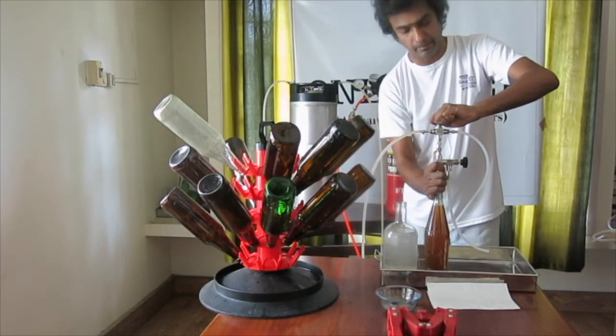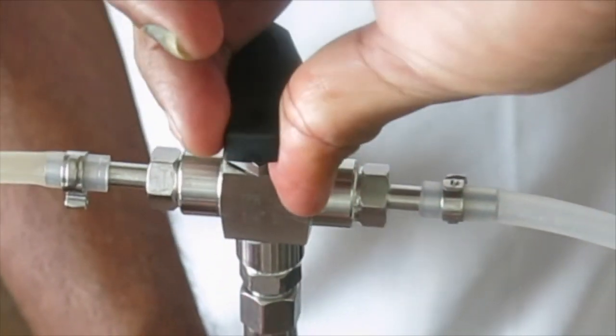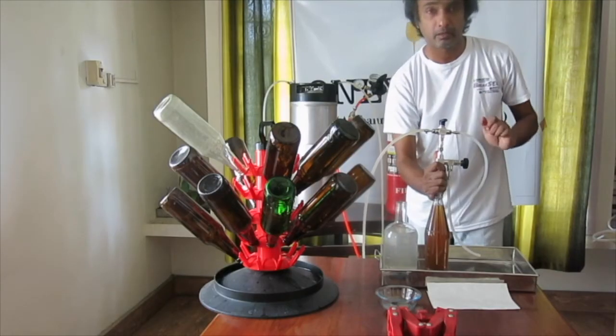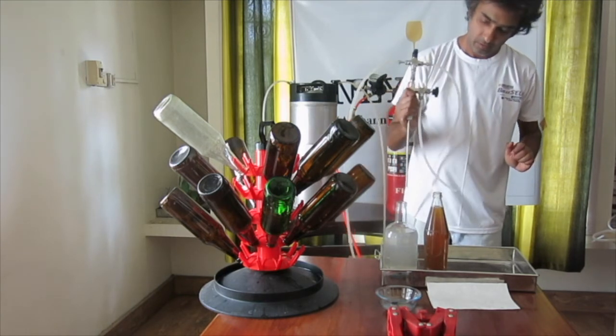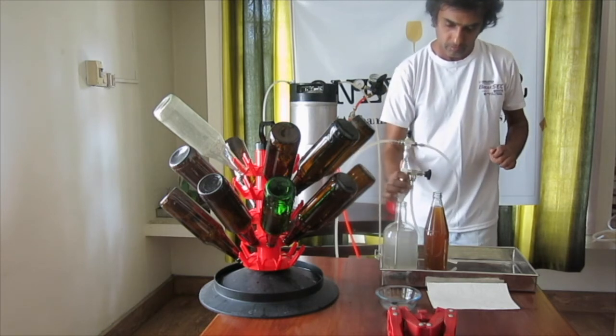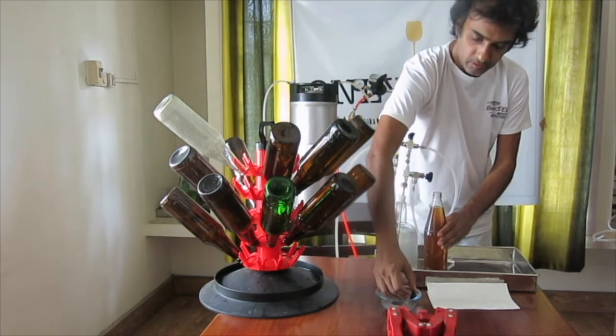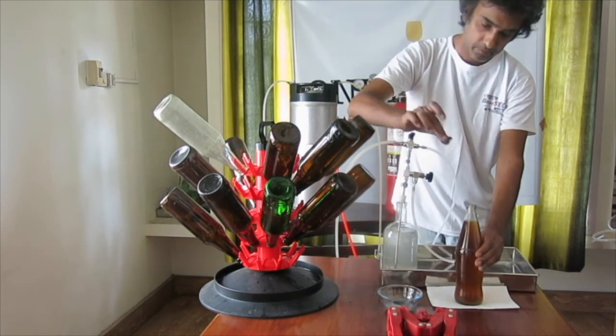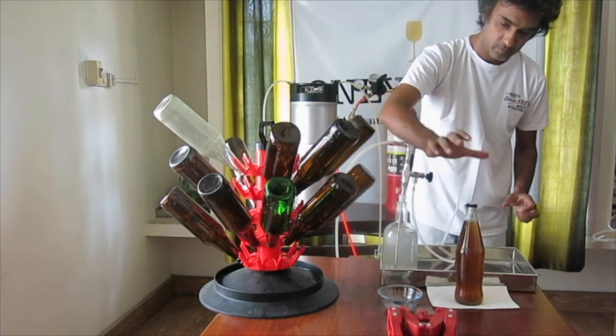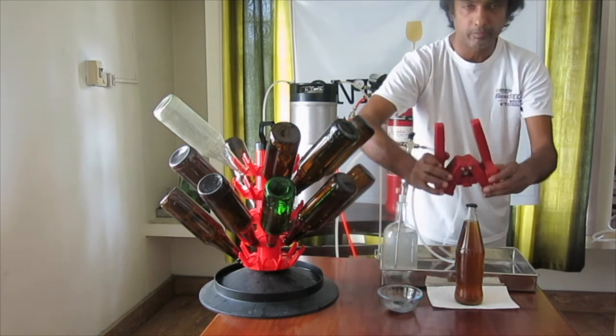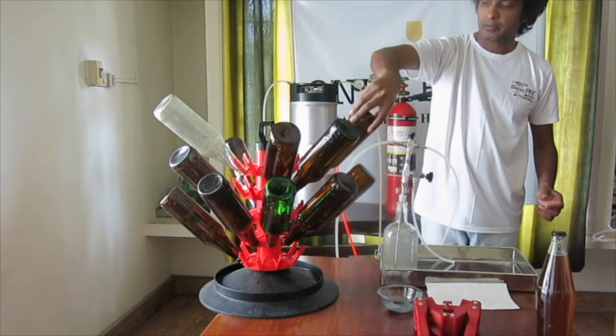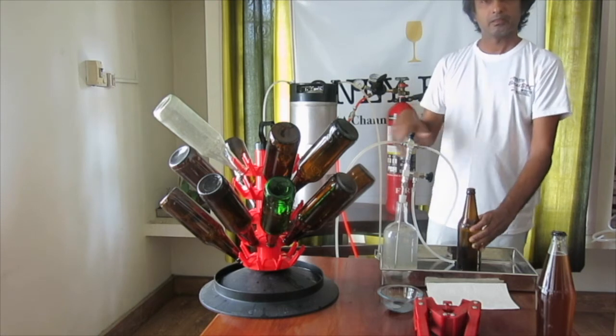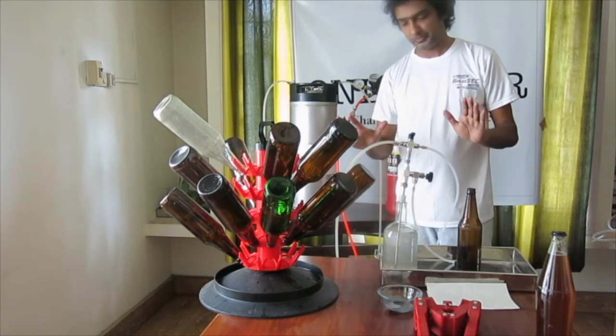Make sure you do not leave your grip on the bottle filler and the bottle with your right hand as you finally close your beer valve. Gently take out the bottle filler and keep it in the sanitization bottle. Following which, you can cap your bottle and set it aside. Then, you can continue with the next bottle and repeat the procedure. I would like to give you a few take-home messages to prevent foaming during bottle filling.